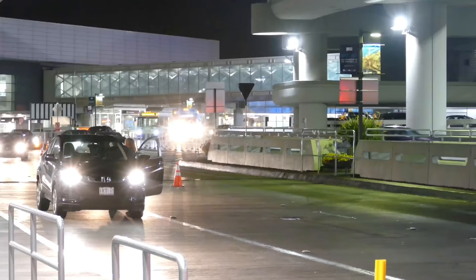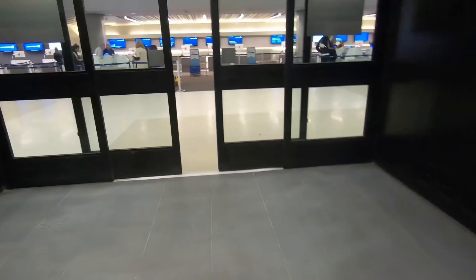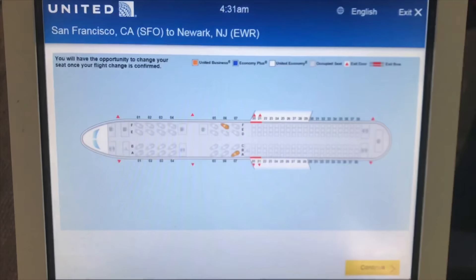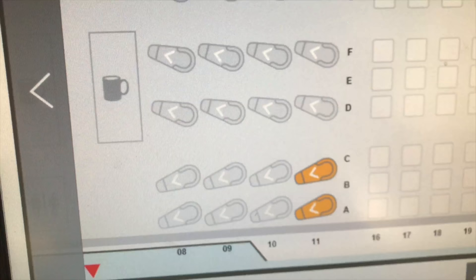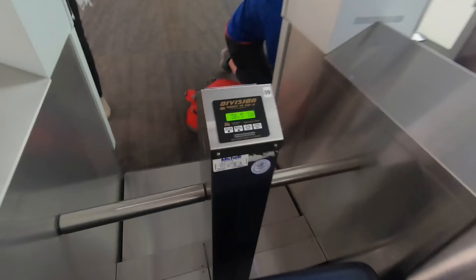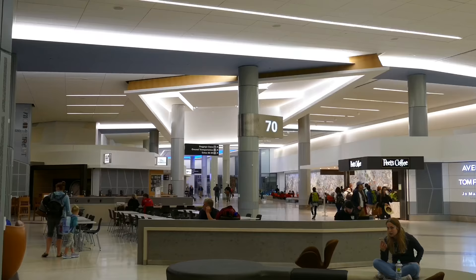United operate from Terminal 3 here at San Francisco. My business class ticket comes with United Premier Access, which means I can use the priority check-in lanes. The check-in kiosks themselves proactively ask you whether you want to change to a different flight on the same day and will even let you look at the seat maps for the aircraft. Sadly there were no 787-10s flying from San Francisco that day, so I stuck with my original plan of flying on the 777. The kiosk will also weigh your bag for you, but you have to take it yourself to the bag drop.